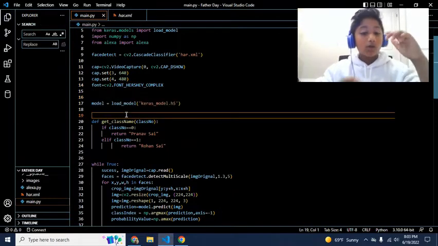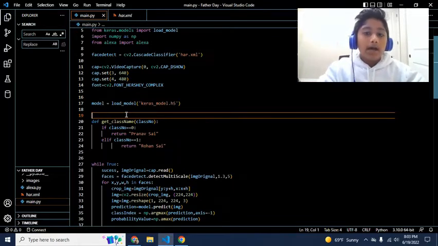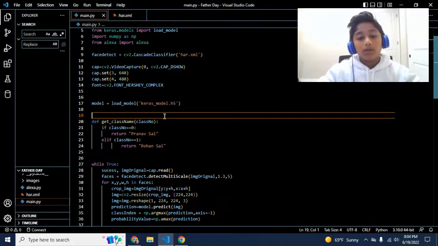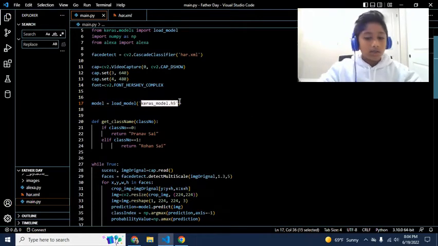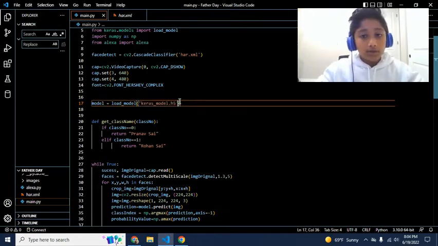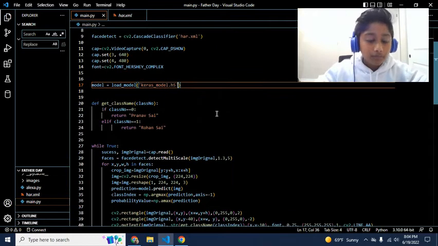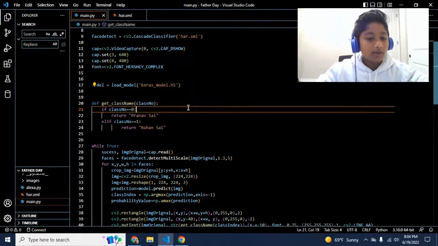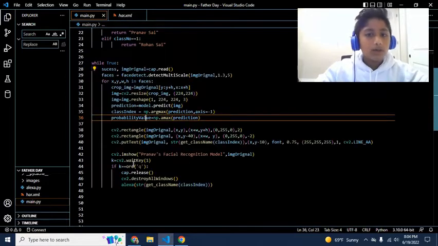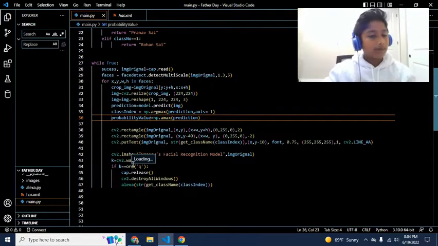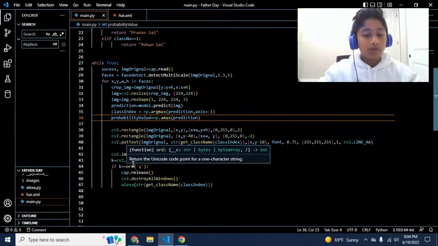Now we're just loading our Keras model. We don't actually have that right now, but I will show you how to get this Keras model. We're going to be using something called Teachable Machine, and it really easily creates a Keras model based on the data that we've given it. I'll talk about this a little bit later, but now we're in our while loop. The reason we need a while loop is because we constantly want our webcam to be running. We don't want just one frame, because you can't even see it.